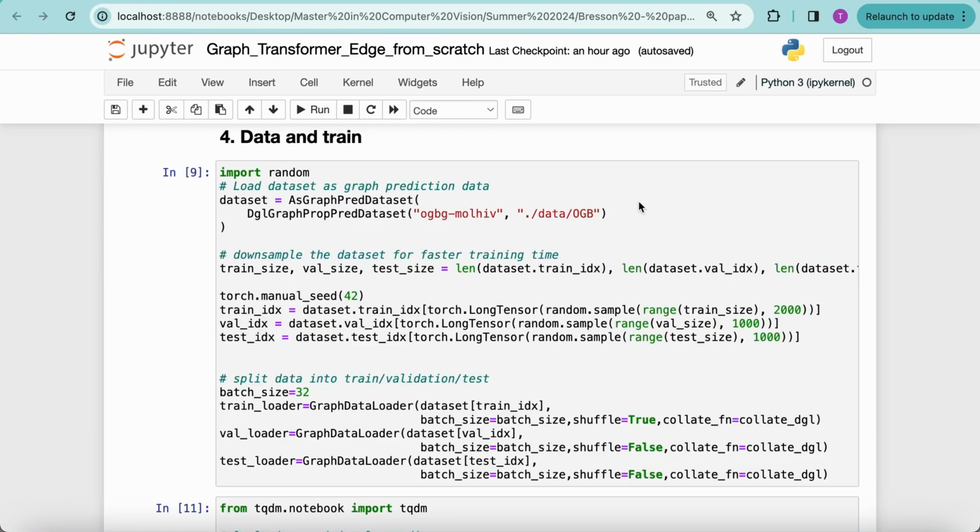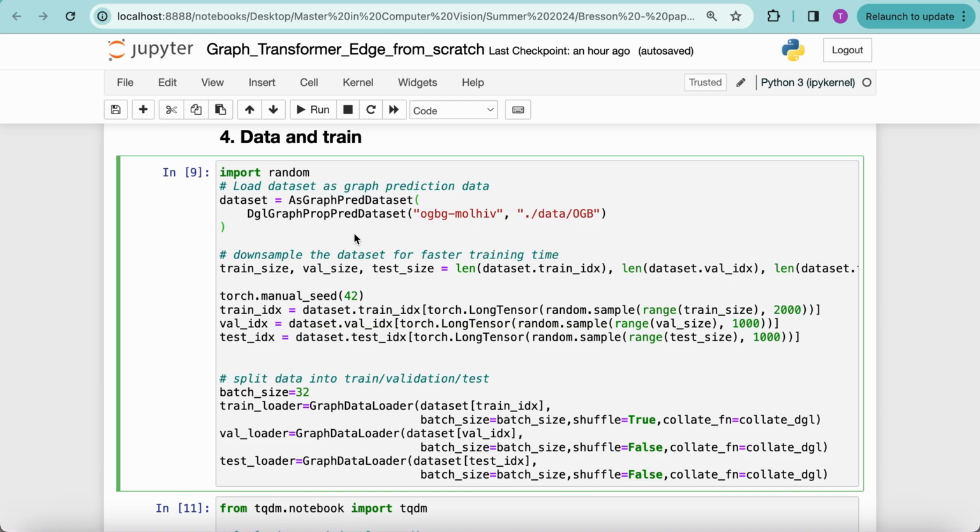To avoid making this video too long, I have already loaded the data here. I use the same data as in my previous video. This is the data for a graph classification problem. Unfortunately, I do not have a GPU in this video. In the last video, I was able to use the GPU for the DGL library from Colab. However, Colab has updated something that makes the same installation not work anymore. So I have to use CPU in this video. For that reason, I need to downsample the dataset in order to train it on a CPU.